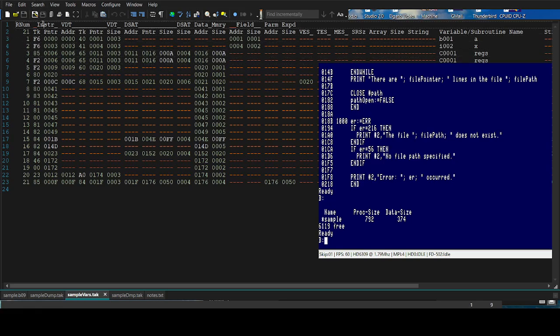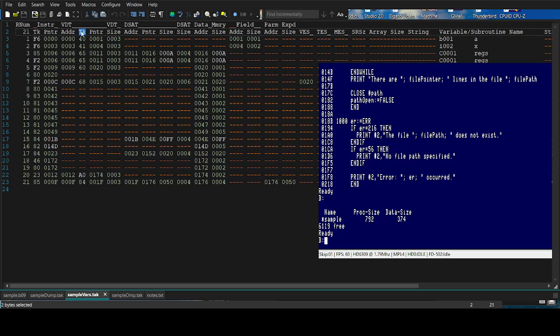Then this is the instruction area, which shows the token that occurs in the instruction area and the pointer. Okay. Next is the description, or the symbol table. If this points to the symbol table, then this is the address at the symbol table, relative to the beginning of it.